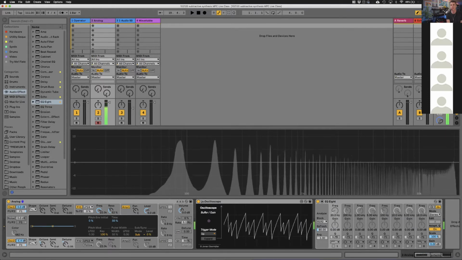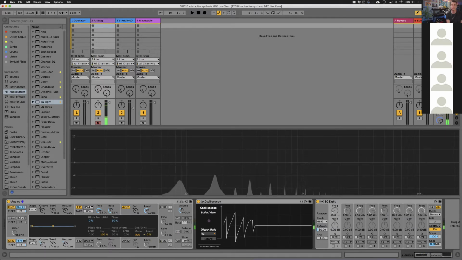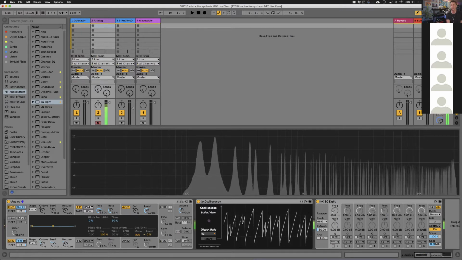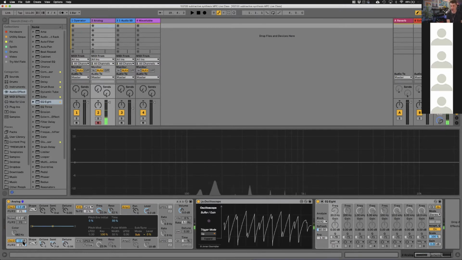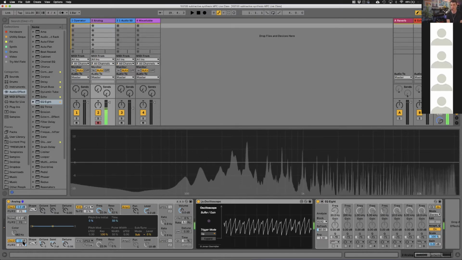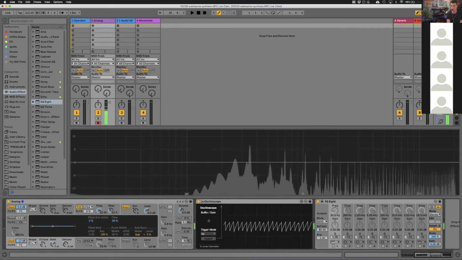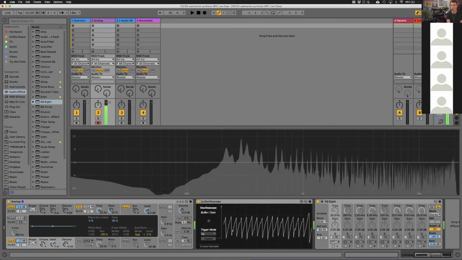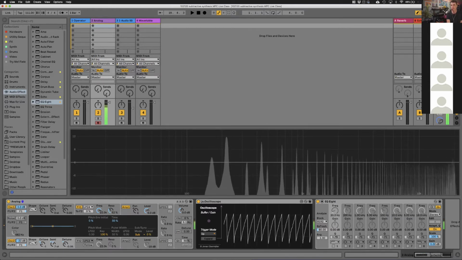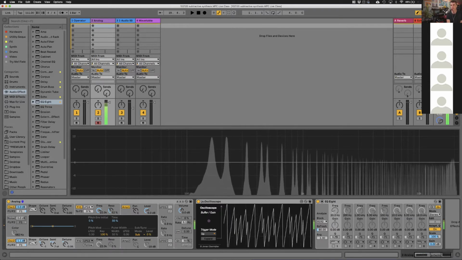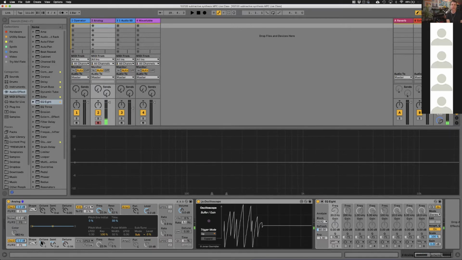Or if I had my perfect 5th, sometimes just a little dash of that. So we can add in other oscillators at different tunings, which creates all kinds of possibilities.